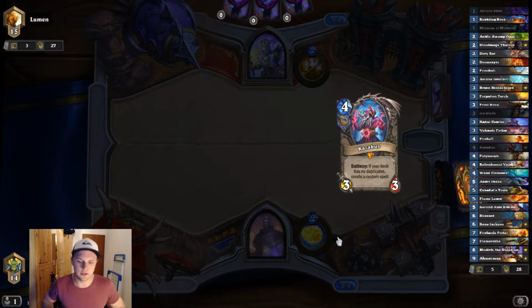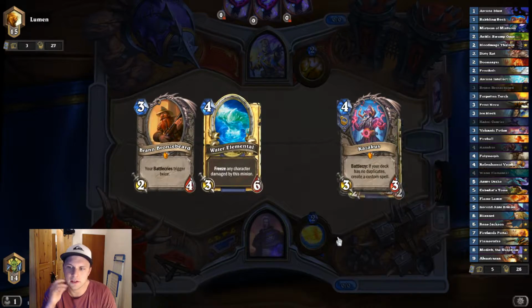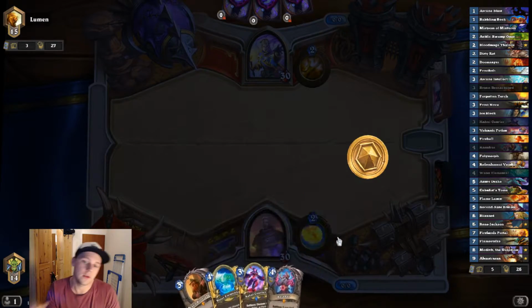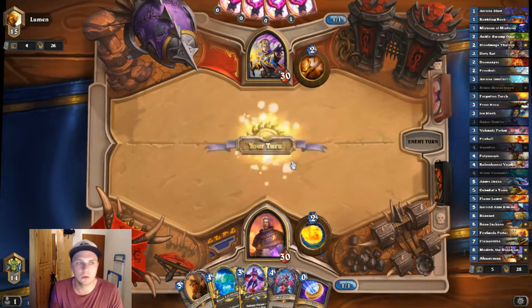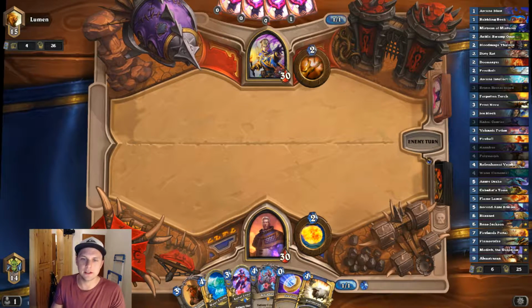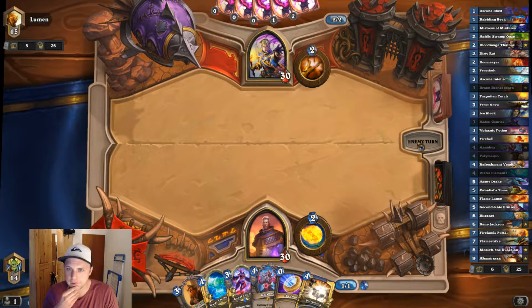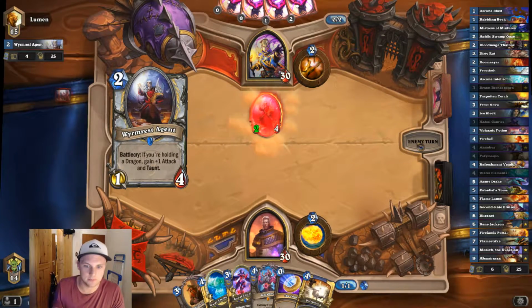So I'm guessing that it's a dragon deck. Not going to keep Mistress of Mixtures because it doesn't really do anything to a dragon deck, honestly. Wow, the Bronzebeard and Kazakus combo in the opening hand. Not too bad. I'm not sure if it's going to be too greedy to wait for that. I guess we'll have to wait and see. Dragon? Maybe? I mean, yeah, dragon.